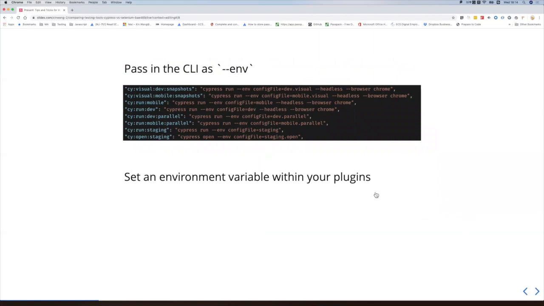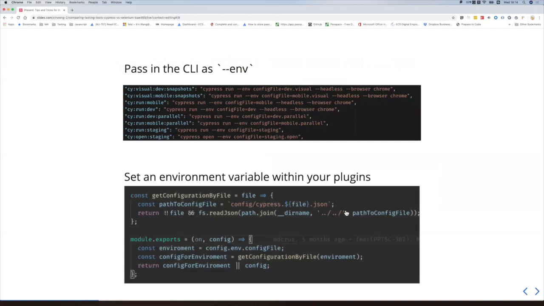And here we also use the plugins and index.js to pass only the dev rather than the full name of the file. And basically this one is telling Cypress if I'm not passing anything, you can use the default configuration. So by using all five combined ways, I can have the maximum flexibility of running my tests.